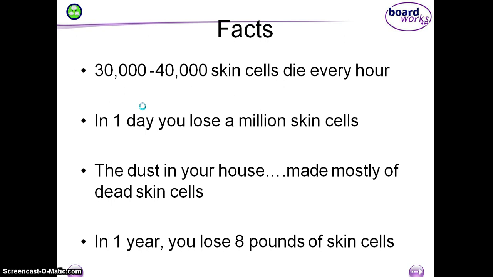And if you've ever looked at your house, all that dust that accumulates and builds up in your home, a lot of it is made up of your skin cells or your family members' skin cells. So that's just kind of interesting. But what happens to that skin? If you lose 1 million skin cells a day, how do you get that back? And obviously there is a way to do that because eventually you would have no skin, right?